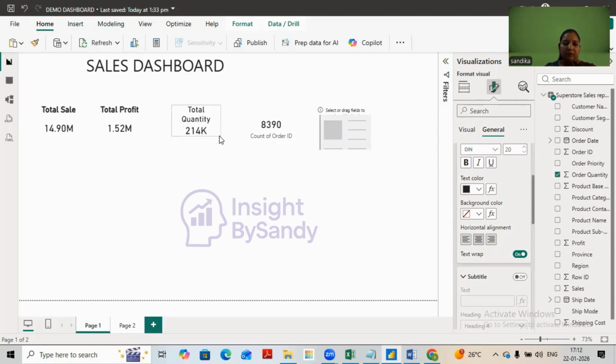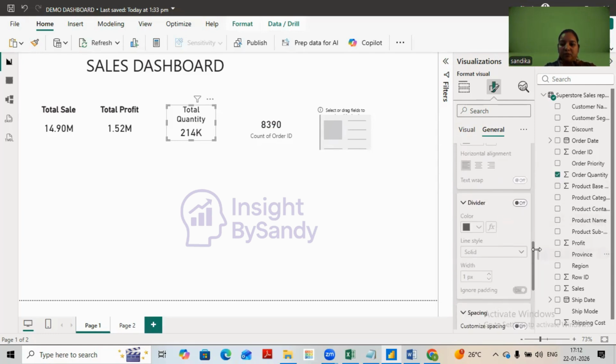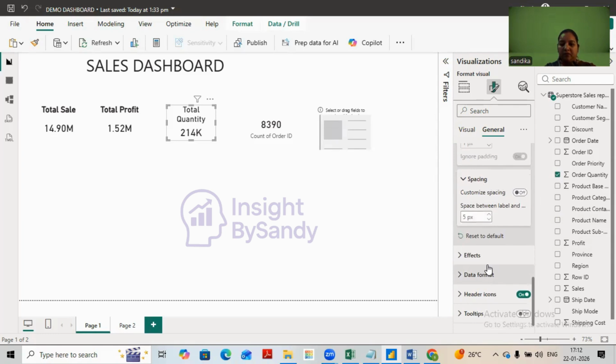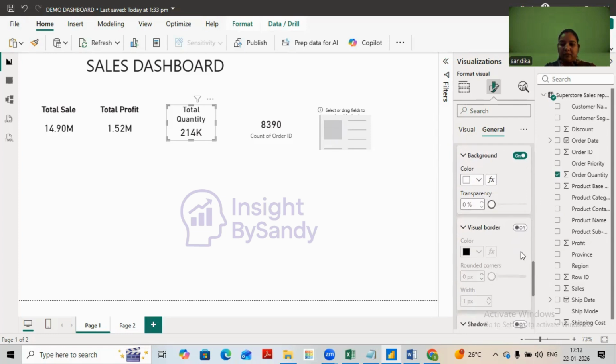We don't understand what the size is here. We can turn on the border: go to effects and visual border on. Similarly for this one, on.